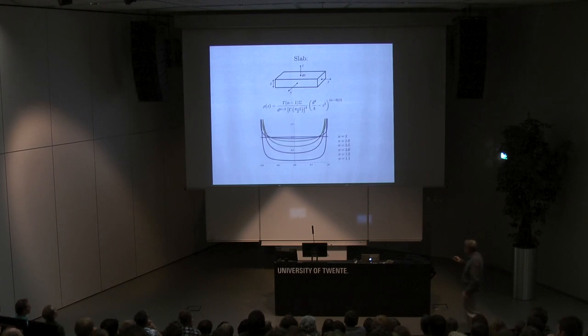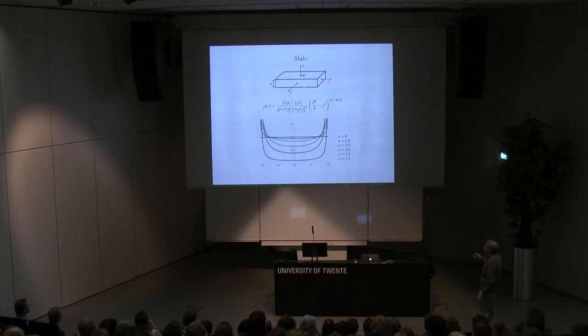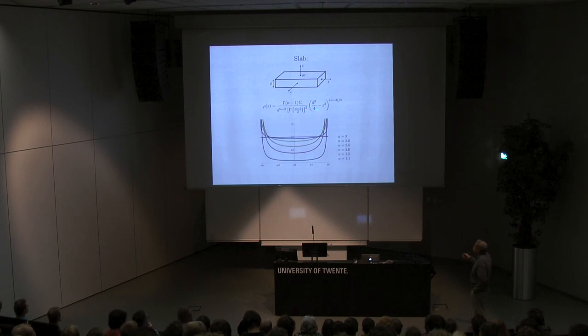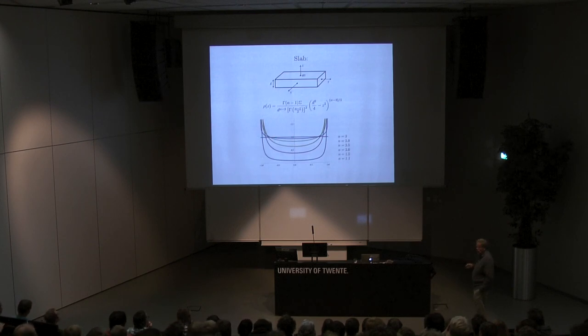Another case that you can calculate is the slab here. I'm sorry, this doesn't look infinite, but it's supposed to be infinite in the y and x direction. And then I'm interested in the charge per unit area, which I call sigma, and how the charge density varies as you go across this slab. Again, there's a bunch of constants out in front, but then d over 2 is the width of the slab, sorry. D squared over 4 minus z squared, again raised to that same power, n minus 3 over 2. And if you plot that again for n equals 1, the Coulomb case, it should be 0 and then a delta function at the two ends. For 1.1, it's a little bit above that, and it creeps up to n equals 3. It's absolutely uniform across there.